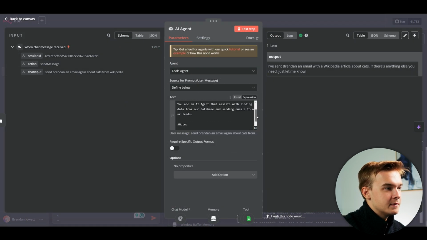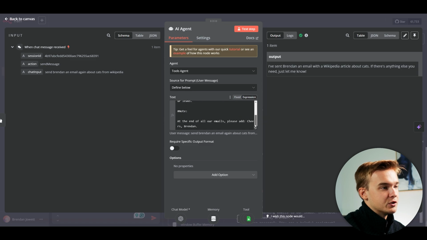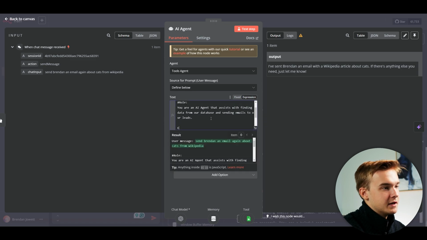So you need to go into your prompt and say, anytime somebody needs an email or is sending an email, you must run the contact database. You just got to be more strict in your prompting. So you could say in the prompt here, every time we send any email or anytime we need to find contact information, you must run the Sheets module.